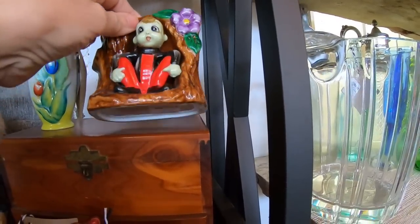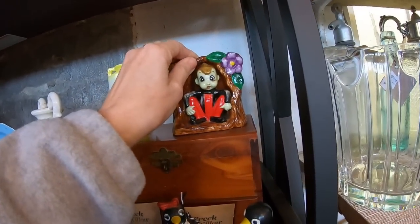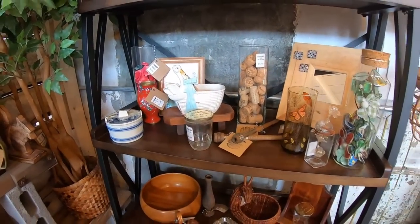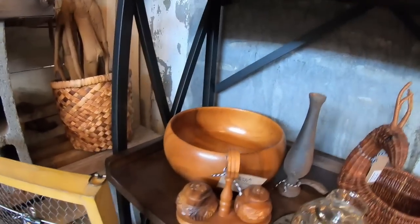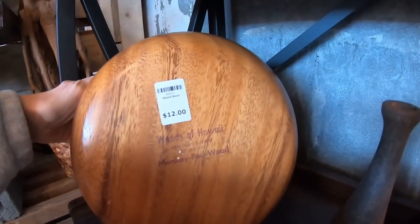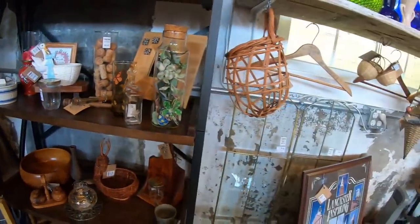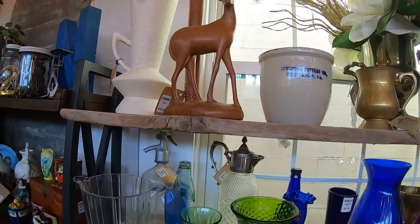How sweet was this little tree gnome elf planter — $22. Maybe not enough meat on the bone for resale, but super cute. A few items on the shelves I remember from last time I was in this booth. Woods of Hawaii — beautiful bowl. Not everything flips quick in life. A lot of times on YouTube or Instagram, people make it seem like they're flipping everything every single day, but in my opinion, a lot of sellers have items for quite a while.